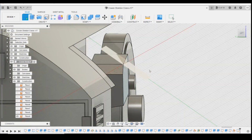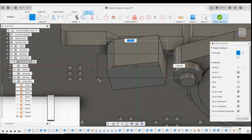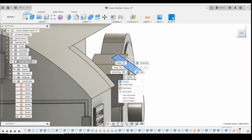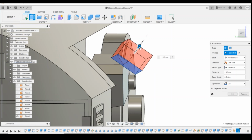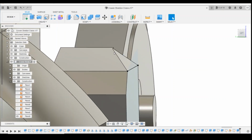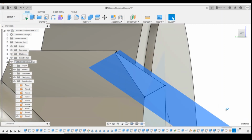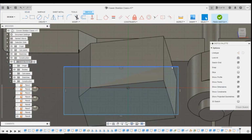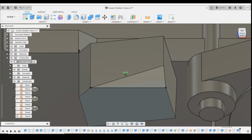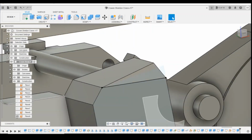And then if we create a sketch on that surface and just draw a rectangle bigger than the gearbox, finish that, click on extrude, and we drag upwards, it cuts it away. It's left a little bit here, so we probably need to increase the size of our, yes we do. So if we increase that edge further along, there we can see we cut all the way off, which is exactly what we're after there.